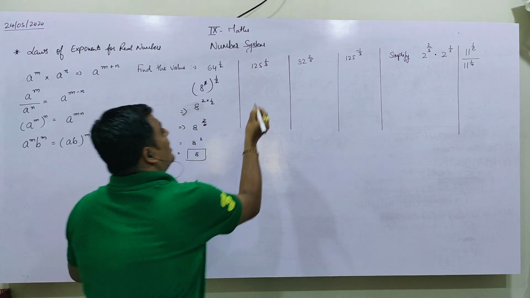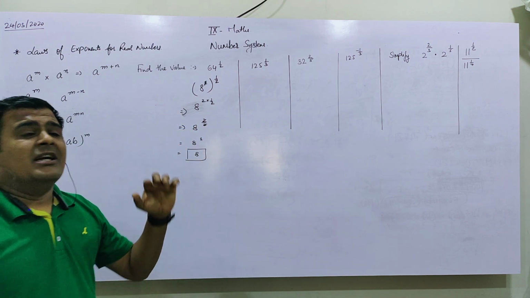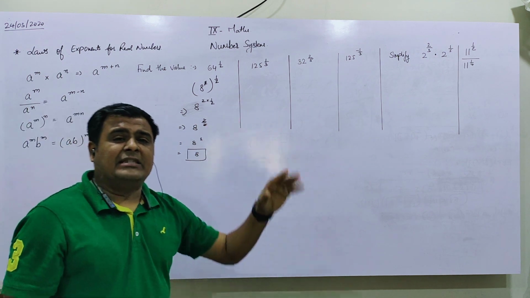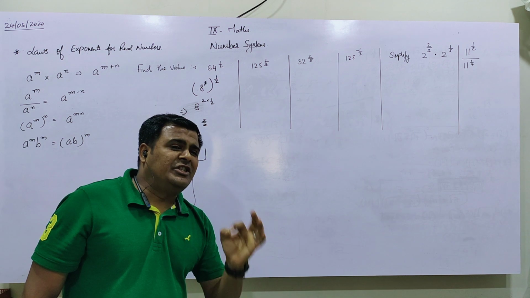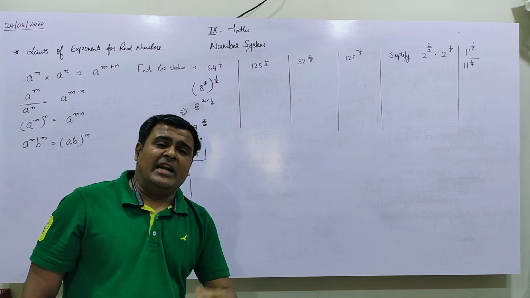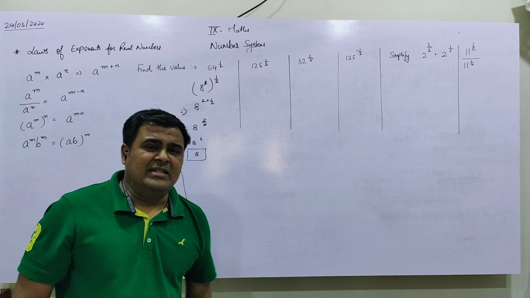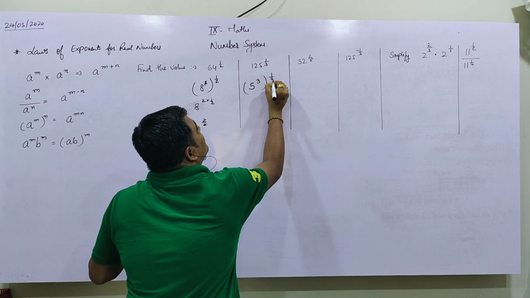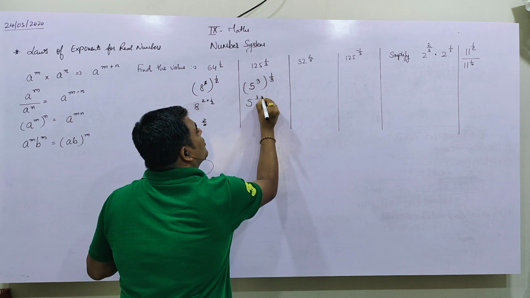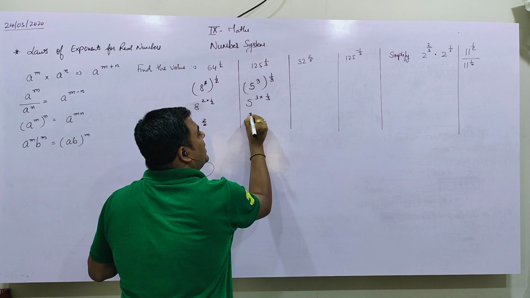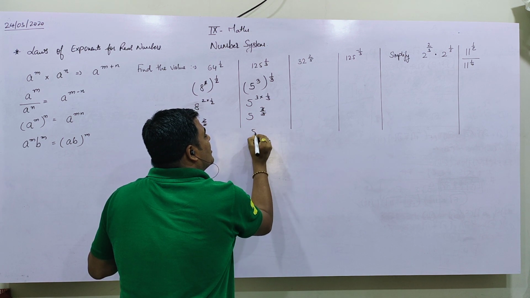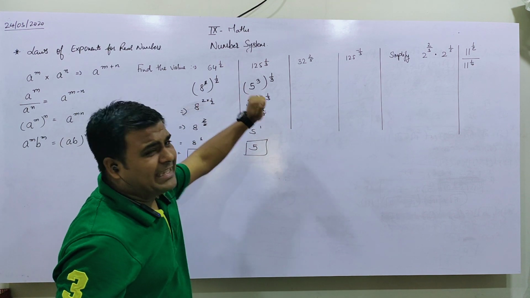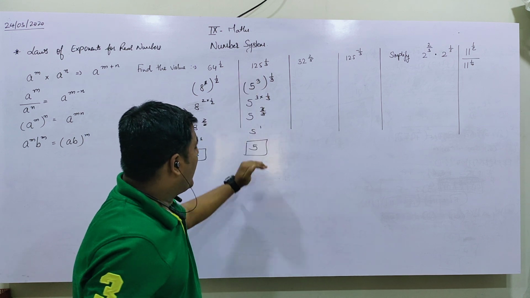Let us take one more example: 125 to the power 1 by 3. What is the denominator of the power? 3. Yes, 3 means 125 is some number's cube. So which number's cube is 125? Let us see, 5 5s are 25, 25 5s are 125. Yes. So cube of 5 is 125. Again, 5 to the power 3 into 1 by 3 is 5 to the power 3 by 3, 5 to the power 1, which is equal to 5. 5 is our final answer. So the 1 by 3 power of 125 is 5.